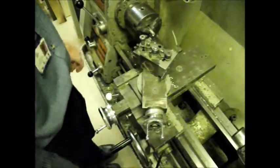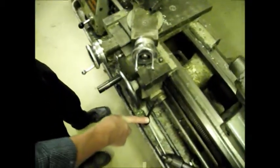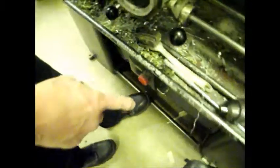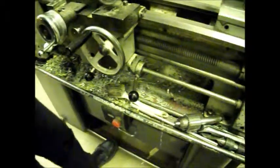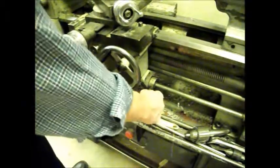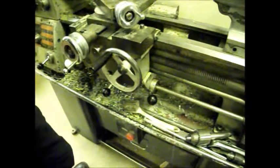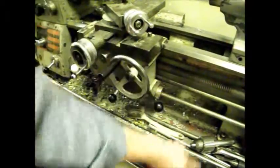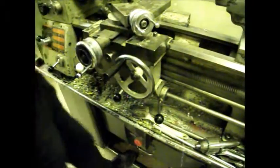So to turn the lathe on, this black knob at the front, you push it down. You turn it off, you pull it up. Or you can turn it off with a bar down here where my foot is. So if I turn it on, I can stop it with that bar, and that's a brake on the chuck as well. It stops the chuck going round. To reset the switch, just pull it up till it clicks. So on is down, off is up, or with the bar.